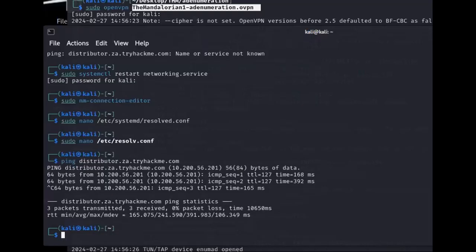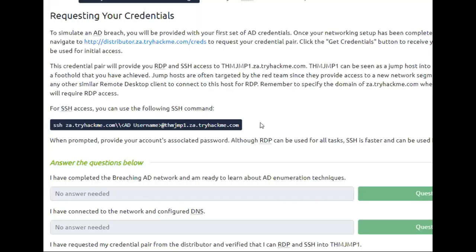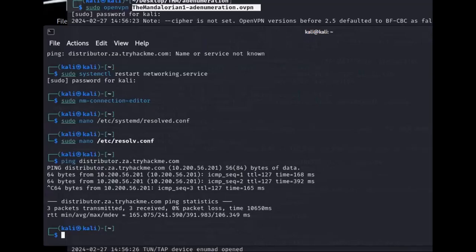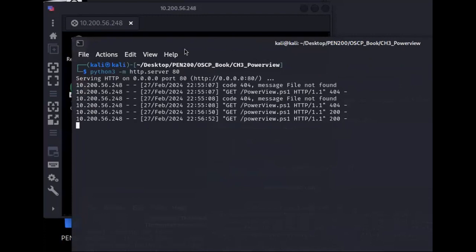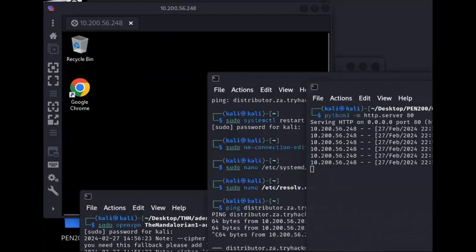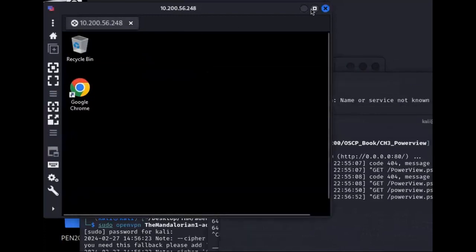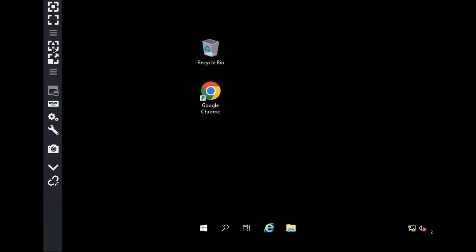Okay, so we're going to go ahead and continue with this lab. I just had to restart everything and run the initial config. So one thing I'm going to do as well is just grab my new credentials, being that I have to restart my whole lab. So I still have PowerView being served up right here. Got my Python server running. And so this should be pretty quick. All right, I'm going to click this expand button. It's going to expand it out for me. And then what I'm going to do is I'm just going to move this down, open up the command prompt.